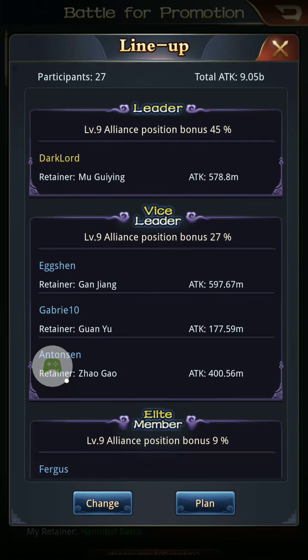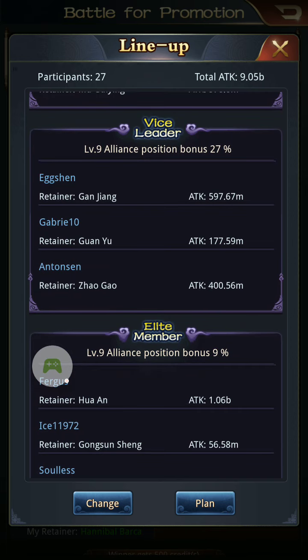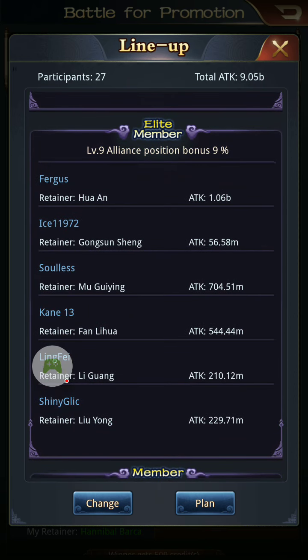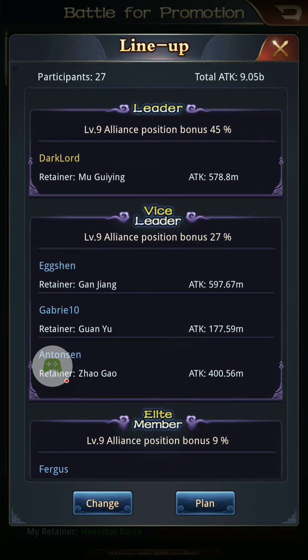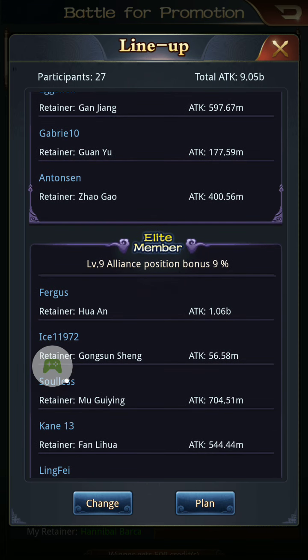It does take a little bit of planning and strategy. As you can see, the alliance positions have bonuses to them. The leader gets a 45% bonus, vice leaders get 27%, and elite members get 9%. So as you're setting up your alliance, when it comes to events like these, it may be smart to switch out your highest power members with the best retainers to those vice leader and elite spots so that they can get a bonus to help them.